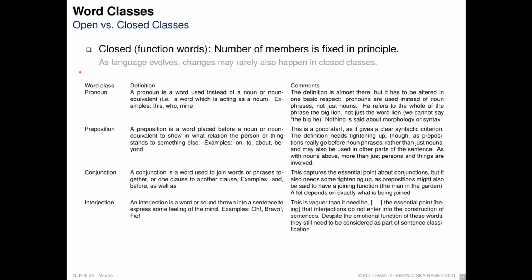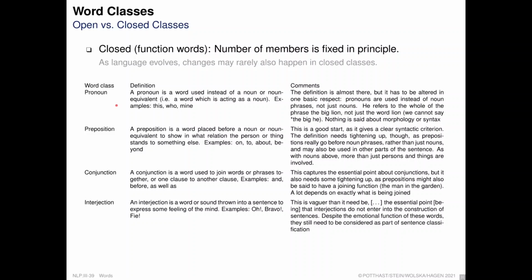So an example of a closed class word is a pronoun. A pronoun is a word that is used as a proxy for a noun or something that is equivalent to a noun. Examples of pronouns are he, she. Every language pretty much has pronouns. There are pronouns of different types. A demonstrative pronoun, this, for instance, may refer to some object, but this may also refer to a proposition.